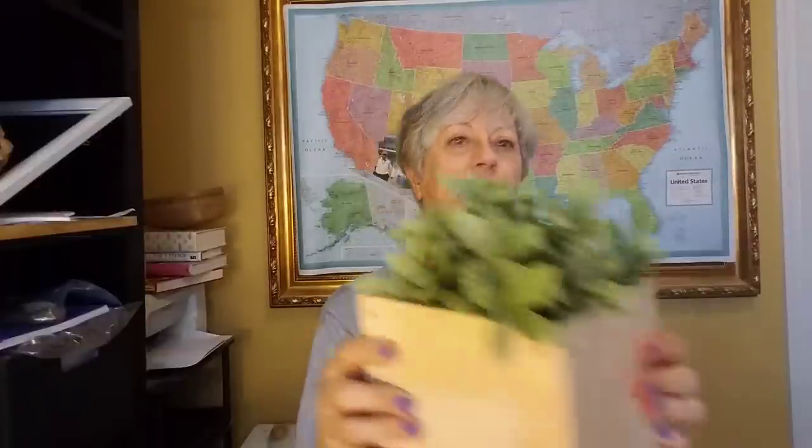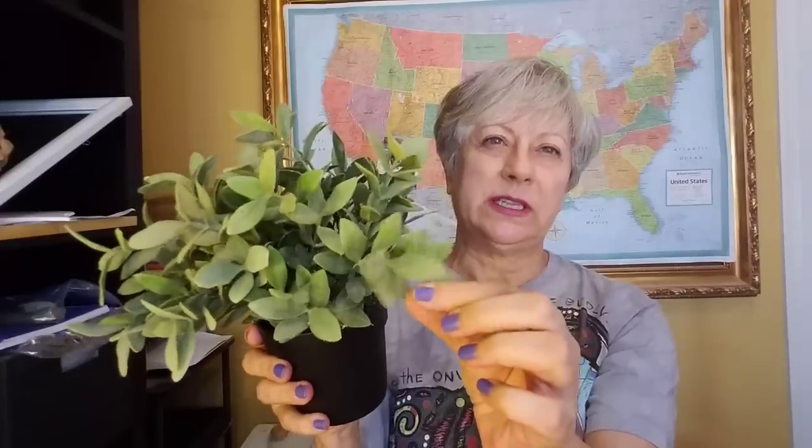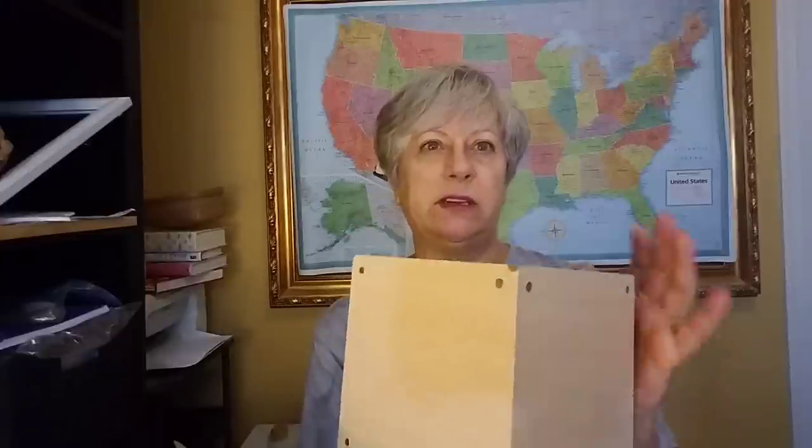This whole thing here was $2.99 — it came like this and I'm not entirely sure it was supposed to, but that's how I found it. I brought it up to the counter and the girl said that was fine. You may recognize this as an Ikea plant — I think it's supposed to be one of those lamb's ear. They're about five or six dollars at Ikea and I had wanted one, so I was happy to find this. And this is a CD holder — I know I can use it for something. I'll figure out something to make it a little more farmhousey and rustic looking.